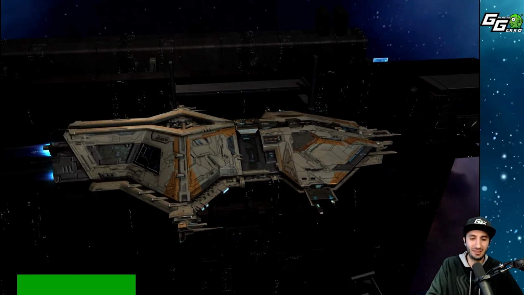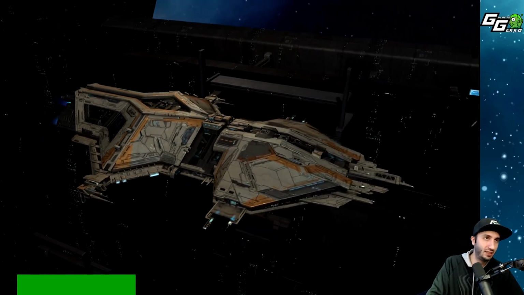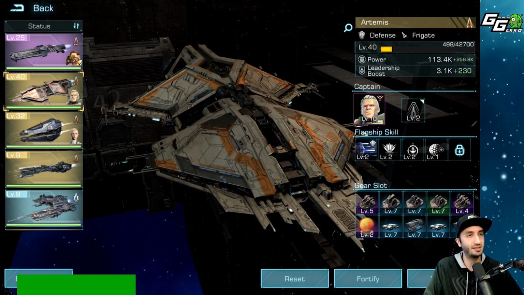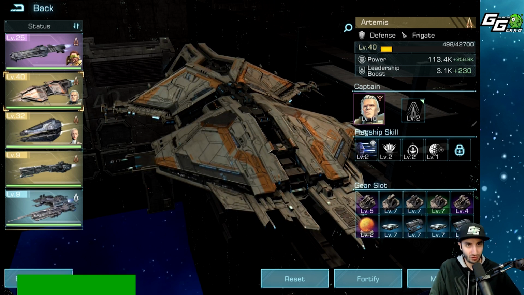As the Artemis itself is one of the most useful flagships in this game. If you're a spender, it's one that's fairly easy for you to get, and even if you aren't, it is such a great flagship to work on, to max on, to use. It is definitely one of the most recommended ones for you to focus on.